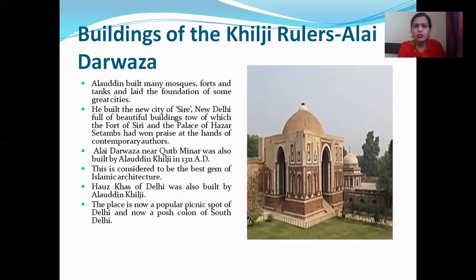Alai Darwaza near Qutub Minar was also built by Alauddin Khilji in 1311 AD. This is considered to be the best gem of Islamic architecture. Totally, we do not find a Hindu influence on this. Hauz Khas of Delhi was also built by Alauddin Khilji. The place is now a popular picnic spot of Delhi and a posh colony of South Delhi. We find this monument still existing in Delhi.